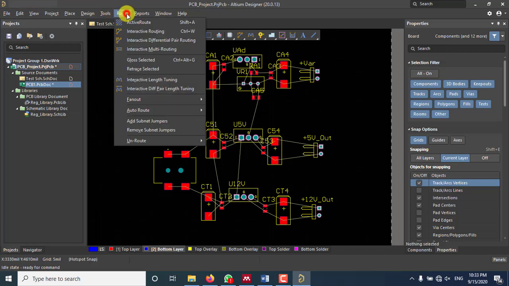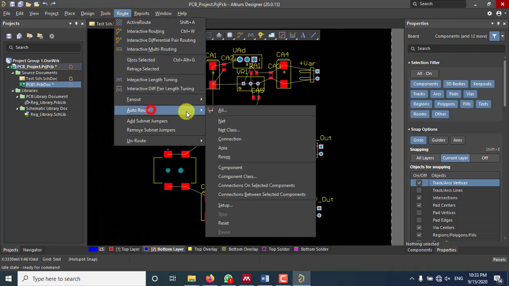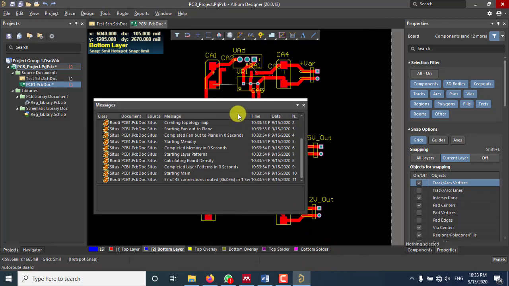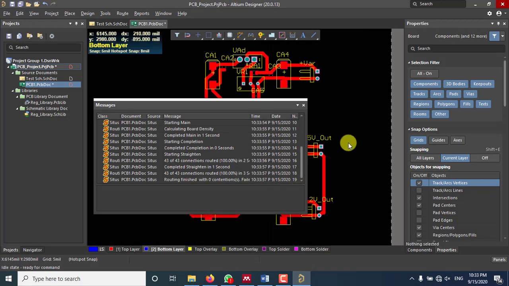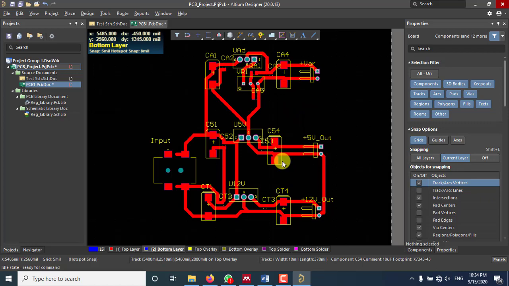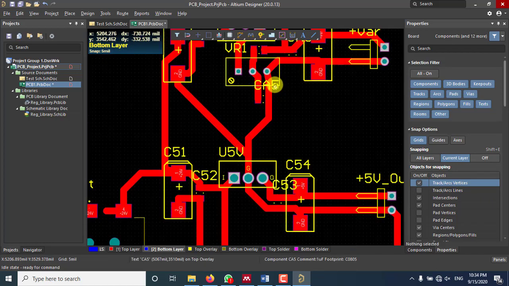So for auto routing, you can just go to route, auto route, and then press all. There are some options. You can define the rules. You can enter your rules here before going forward, and then finally you can click route all, and it will start routing one by one, and on this all it routes all the tracks. And when done, you can close here and have a look. It has completed your routing.